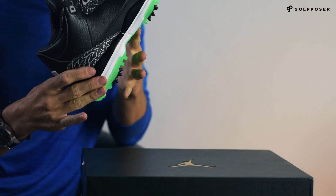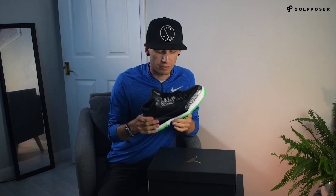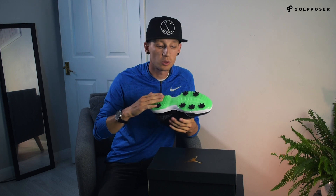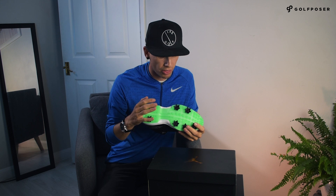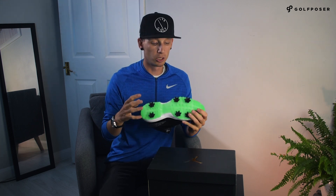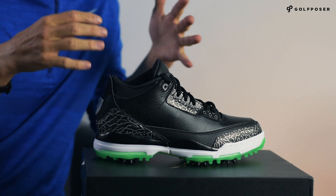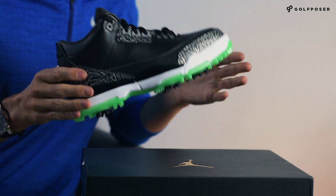I think these are probably my second favorite colorway. The white original ones were my favorite. I wasn't a fan of the brown leather ones, but these I do quite like. I have to say I'm not overly sold on the green sole at the moment — green isn't really my favorite color and it's quite out there. I possibly would have preferred a blue or something less in your face. Green on the golf course personally I don't think it works, but they're a nice statement piece and they will make you stand out from the crowd.